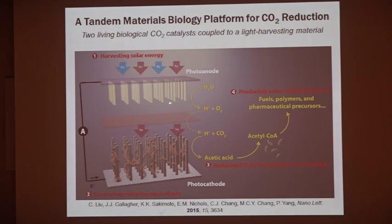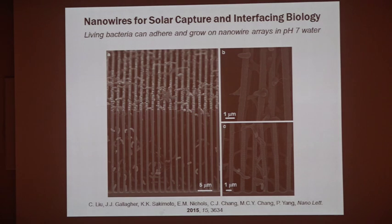What this allows you to do is bring in one sort of photoanode, what we call, to make water into oxygen. Then the protons will generate hydrogen, which then goes into acetic acid because we have these types of bacteria to make food. This food is then fed into other bacteria to make all of these other types of precursors. And it really isn't science fiction. So this sort of schematic cartoon is exactly what the device looks like. And so this is a high resolution image of the actual sort of blades of grass type of structure that you can see with a high resolution microscope.